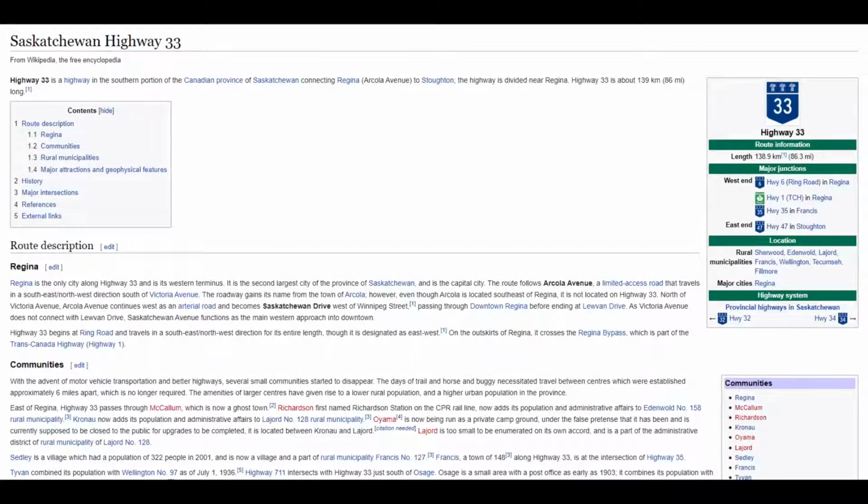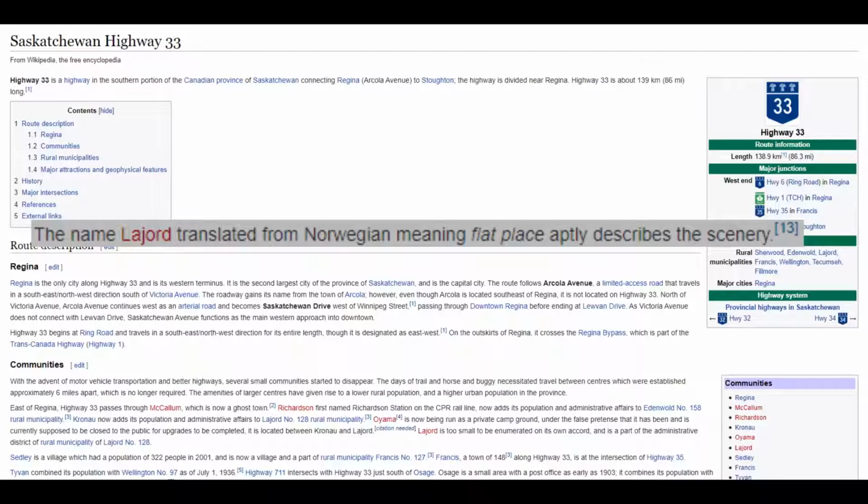As you can see from the title, this laser test was conducted along railroad tracks adjacent to Highway 33 in Saskatchewan, Canada. I know, it's a 33. No, I'm not a Mason, and I certainly don't support Freemasonry. Mike also confirmed that he is not a Mason and far from it. It just happens Highway 33 is one of the flattest and straightest roads anywhere. In fact, the Norwegian name of this area is translated as Flat Place.